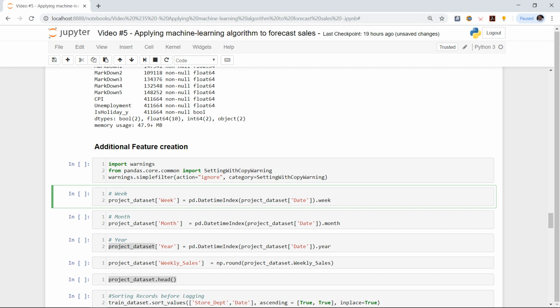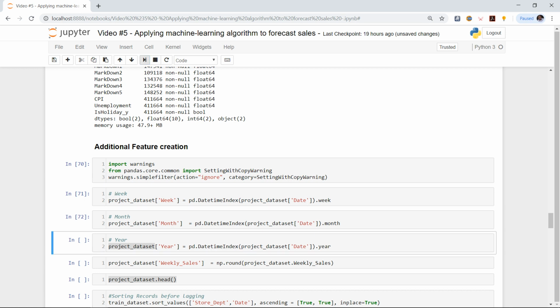You can see the command here. So we are factoring the data formatting approach. What I'm doing here is to just ignore all this one inside. Let's create week. Done. Create month. That is done. Year.